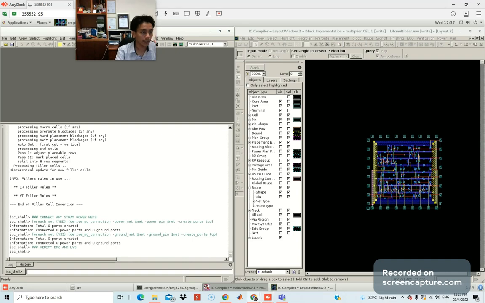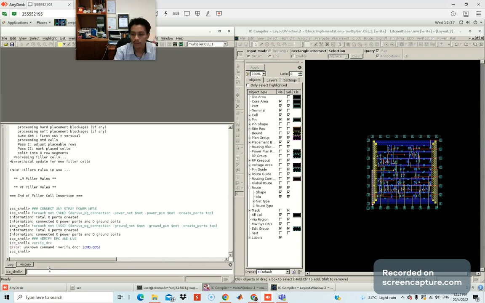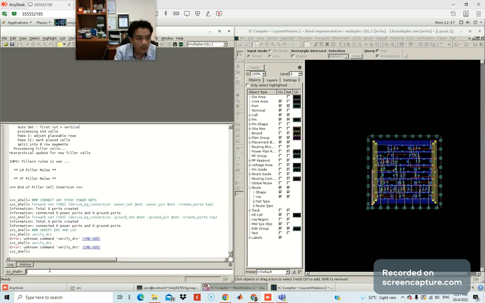Then we verify our DRC. Is there a problem with the command? Verify underscore DRC. It doesn't understand the command. We verify underscore DRC.